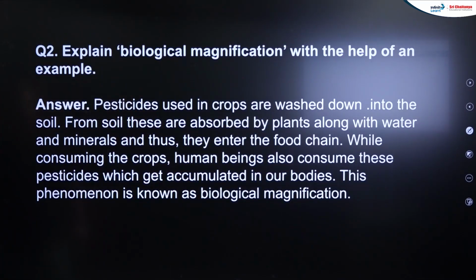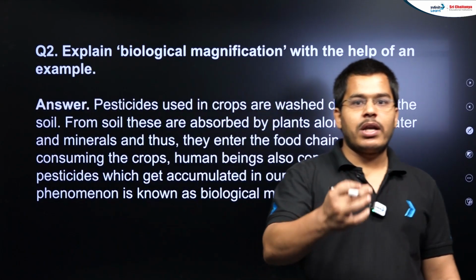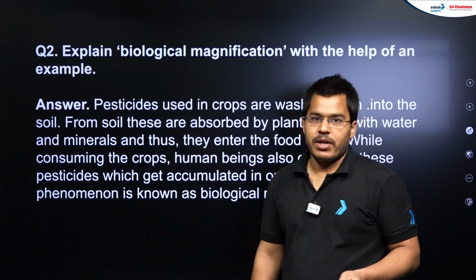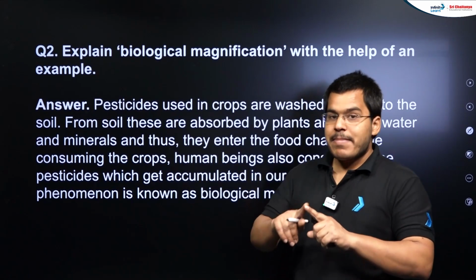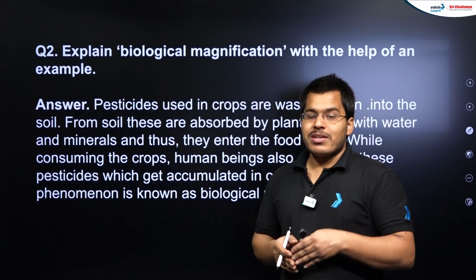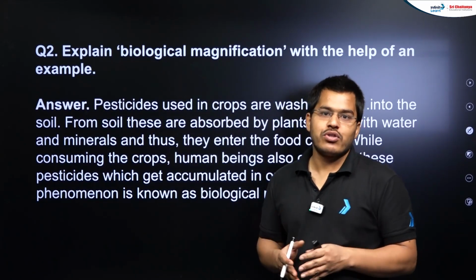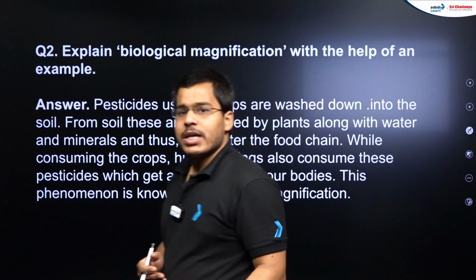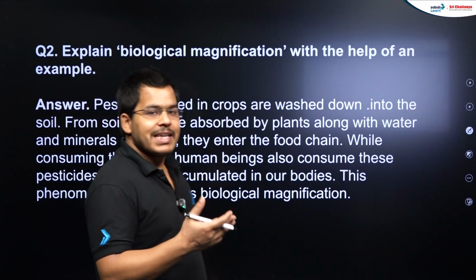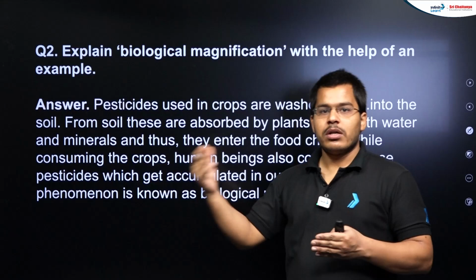Now the next question, students, is biological magnification. There is a question in the sample paper of this year, 24-25, released by the CBSE board, on biological magnification. This is again a very important question, and in many different ways a question can be framed on this topic. In the sample paper the question is in the form of a picture. Now what is biological magnification? It is the process by which the concentration of harmful chemicals keeps on increasing as we move from producers to the top consumers.